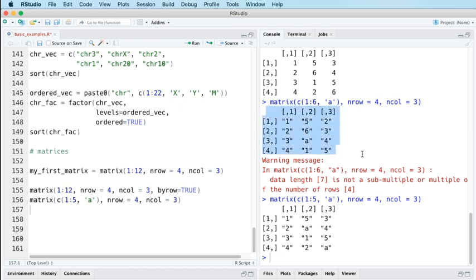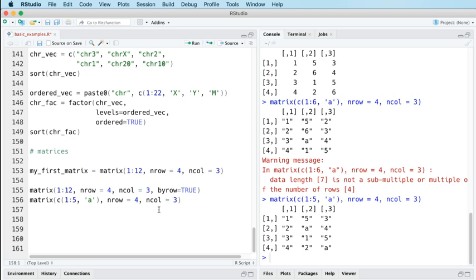It's just warned you that the data doesn't fit into the matrix. Thanks for pointing that out. It's a very good point. So it is still a character matrix. It's still recycled the vector that you've given it, but it has warned that it doesn't fit into the matrix neatly. But it has still created the matrix, so that's a very good point to note. Okay, thanks, Peter, for that.